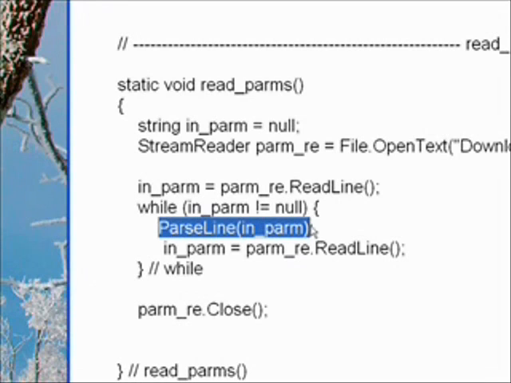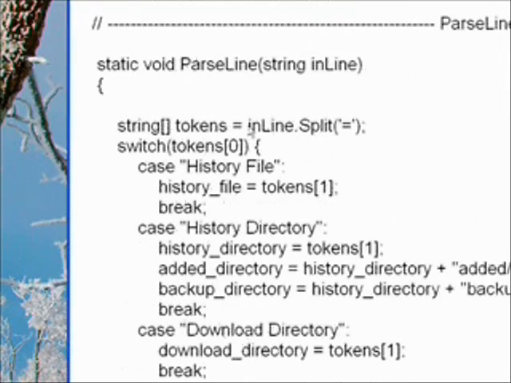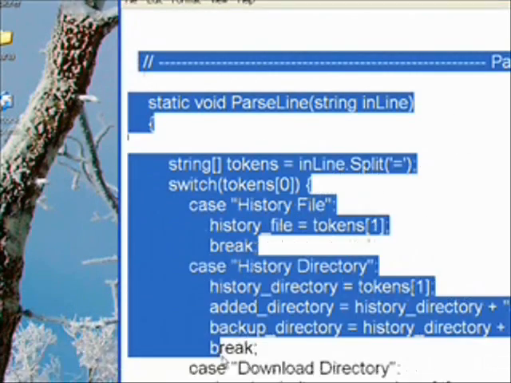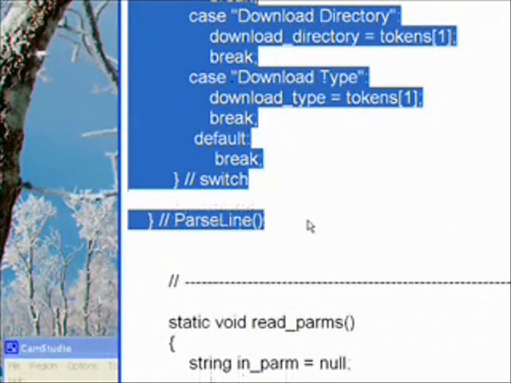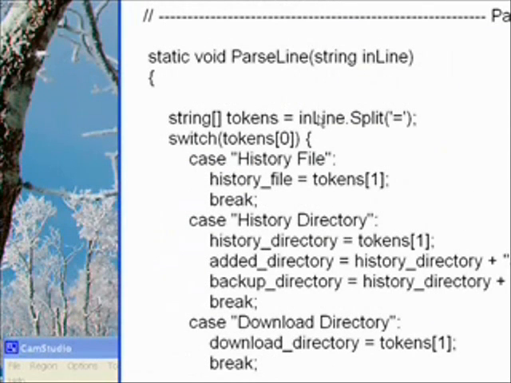Here's the ParseLine file. And there's a couple new things introduced here. One is a method that's a method of the string type. So we have a string actually defined in the parameter named nline, and we call a method of the string type called split, and we pass it a parameter of the equal sign. And what this is going to do is it's going to break the line up based on this character, and you can have an array of these characters.